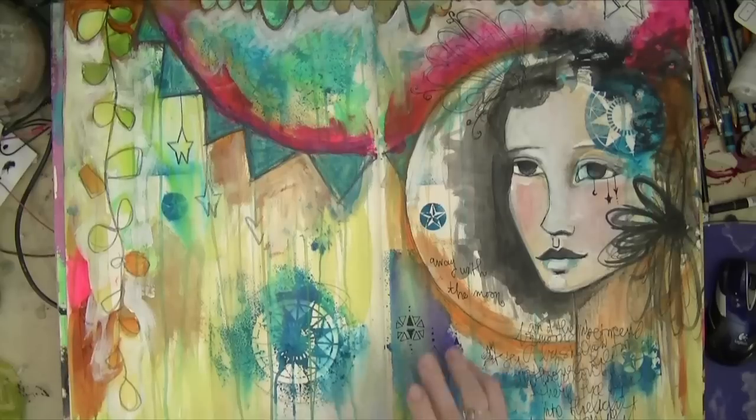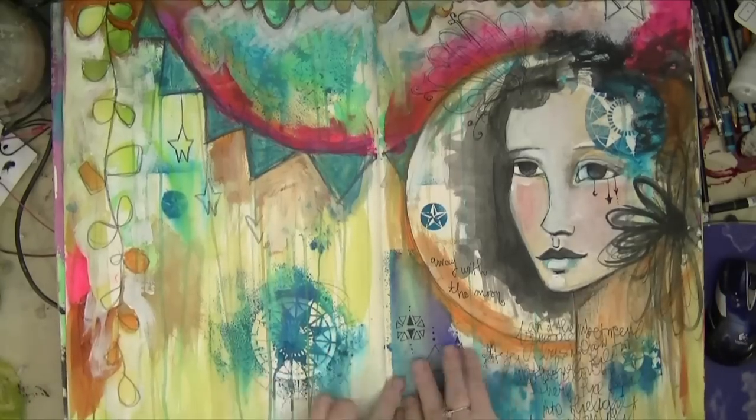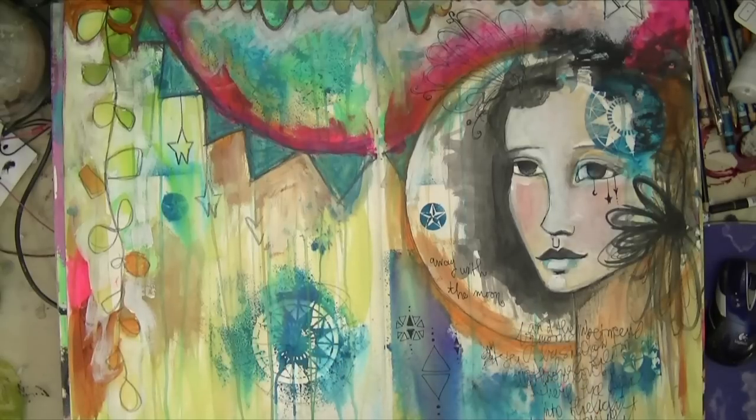And I kept coming back to these pages and starting to really love it. And I had a real long session with this spread, and I really enjoyed what was happening. Though this is all still not finished, I'm not bothered by the fact that it's not finished yet. So it's more or less finished, and I can come back to it to finish it. I would like that.